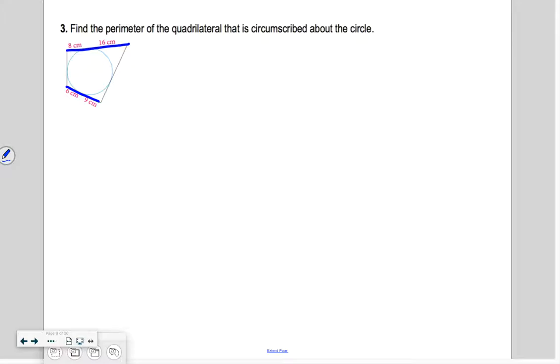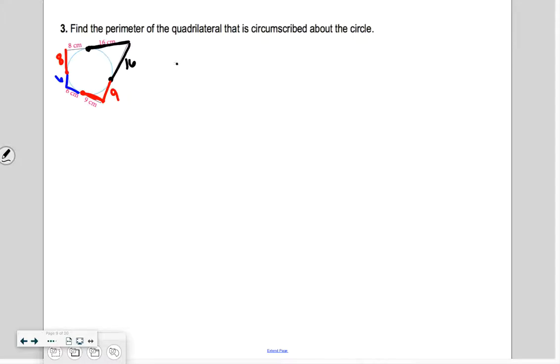Brainstorm with me. Help me out here. How do I get these other sides of the quadrilateral? I know this side and I know this side, but I don't know the ones on the right and the left. Are they equal? Let's use our ice cream cone theorem. 16. Do you guys see what else has to be 16? Right here. 9. So this also has to be 9. Get how it works? 6 and 6. 8 and 8. So they kind of mirror each other, but not totally.